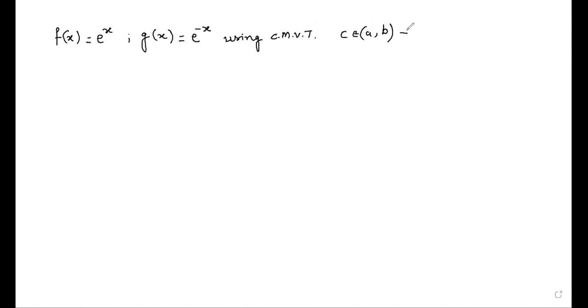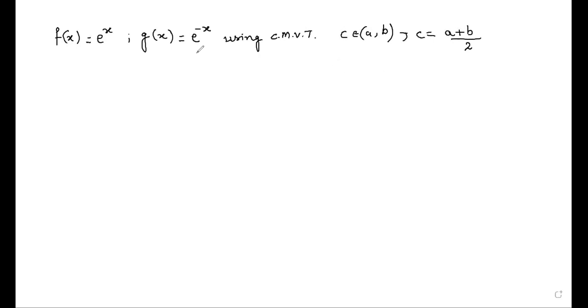That value c is equal to what? The arithmetic mean of a and b. That means c must be equal to how much? What we require to prove? (a + b) / 2. Yes, c must be equal to (a + b) / 2. So we are going to find out the value of c and we can see that c becomes (a + b) / 2. So let us find out.